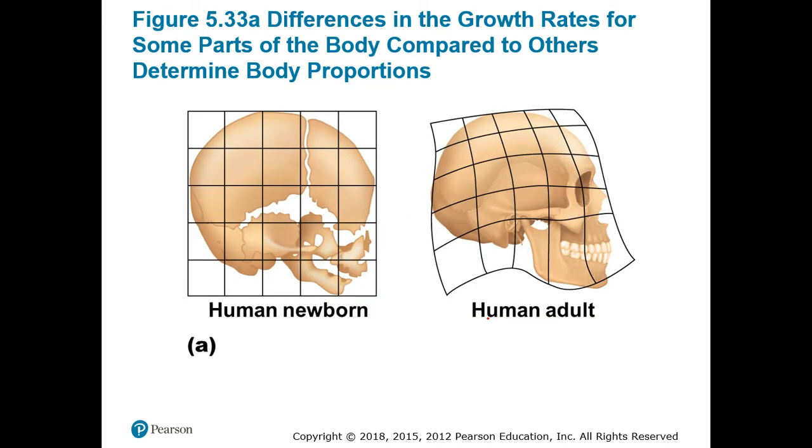So here is kind of the differences in the growth rate of the skull that we were talking about. So notice here that some of my fontanelles are going to fuse. So now we have the fusion of bones, they're stuck. Again, you also see here the face is more flat, but as you become an adult and you grow your teeth, you get more of a facial extension. It kind of comes out more.